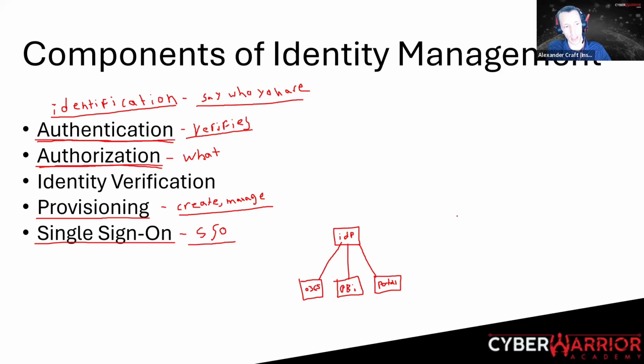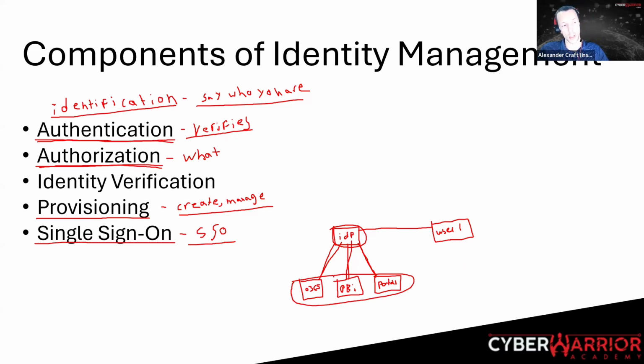So instead of having a user over here, we'll just call this one user one, instead of having user one go to every one of these resources individually, that would be very encumbersome. They'd have to log into 365, Power BI, the portal. They'd have to go to their Outlook, log in again. They'd have to go to everything and log in again. We actually just do one authentication to an identity provider, commonly known as an IDP. And then once that identity provider has authorized you and authenticated you properly, then you can get to all these resources through an authorization token or ticket, depending on the technology, that lets you access all these resources without having to individually re-authenticate to them.